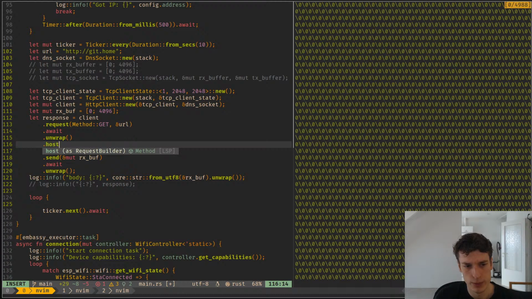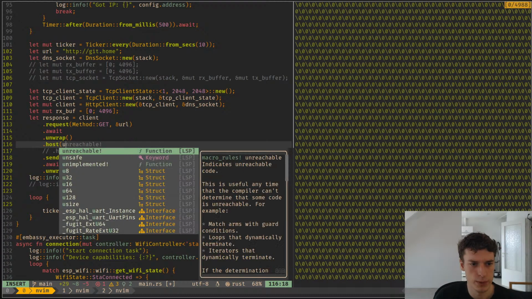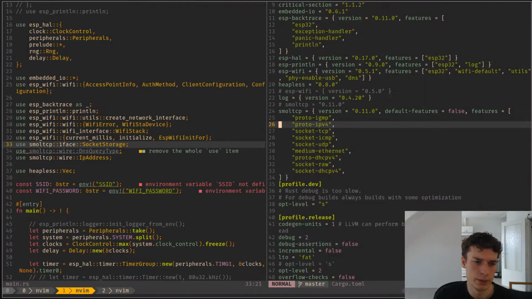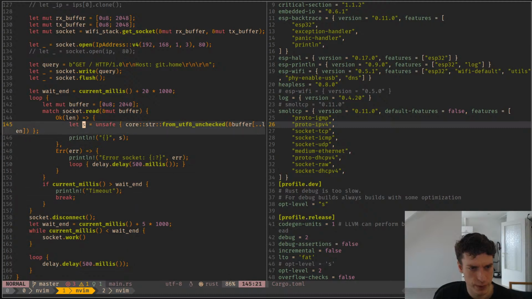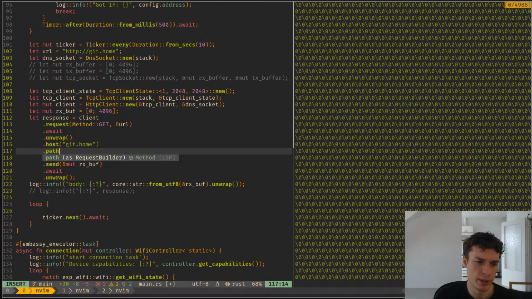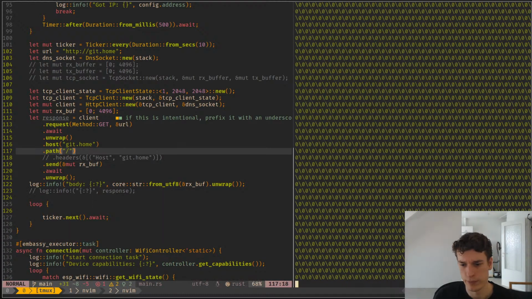Probably set a host, which is going to be get.home. And let me look at what I did before. So I just need the get. I need the path as well. And I need the host. Okay, so probably I'm missing the path, which should be just the root.